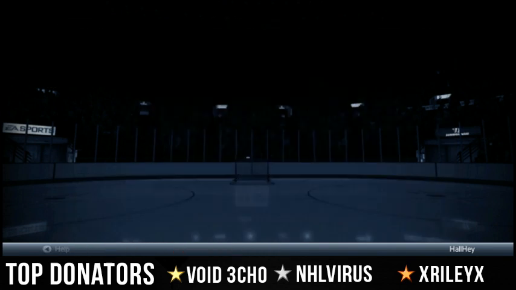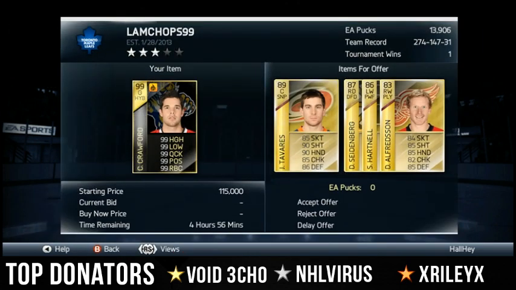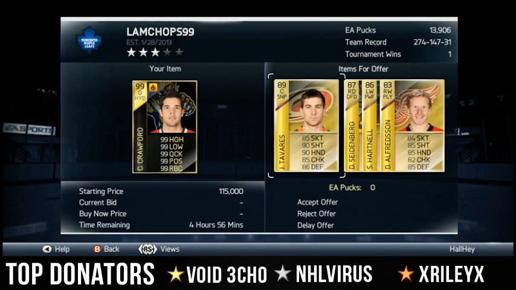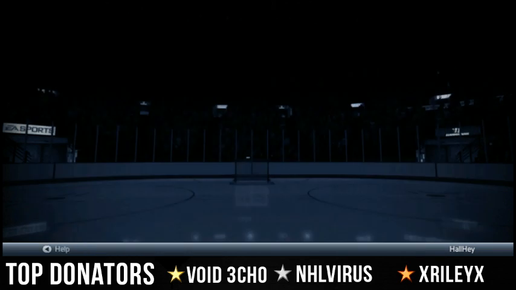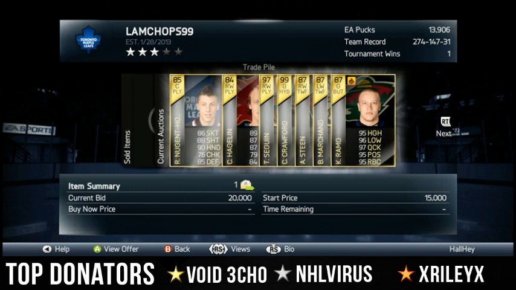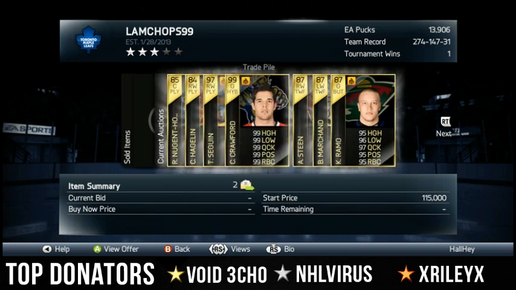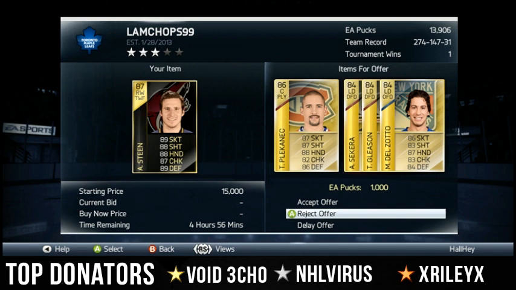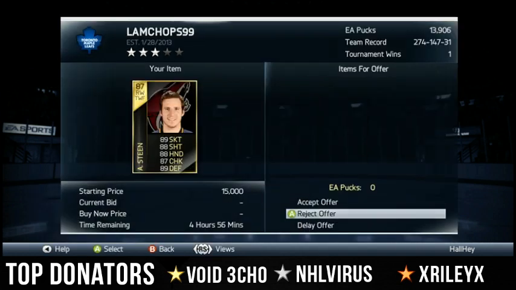Crawford, two trade offers. Tavares, Seidenberg, Hartnell, and Alfredsson. How much is Tavares? I think that's a good offer. That's good value right there, so I'll delay it. And Tuukka Rask, of course. I just drank a coffee, so I'm all hyped up now. But I'm still pretty surprised about that Datsyuk. And the Stamkos. Can't forget Stamkos. Gleason, Delzotto. A couple jerseys here.